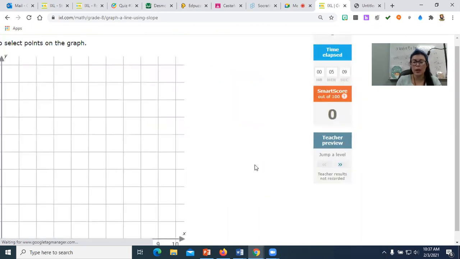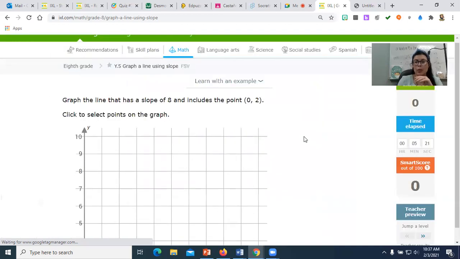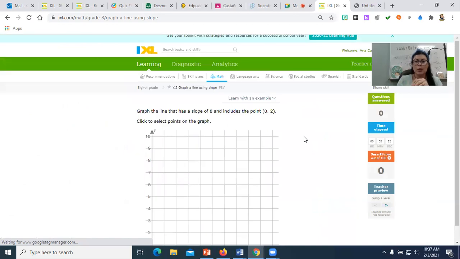What they're going to do is give you a point, and in some of the questions as you progress through the IXL, it's not going to be given explicitly to you, but the point is there. So what I want to do first is plot the point. To plot the point, you have two numbers in this point. You have the X and then you have the Y. X always goes first.